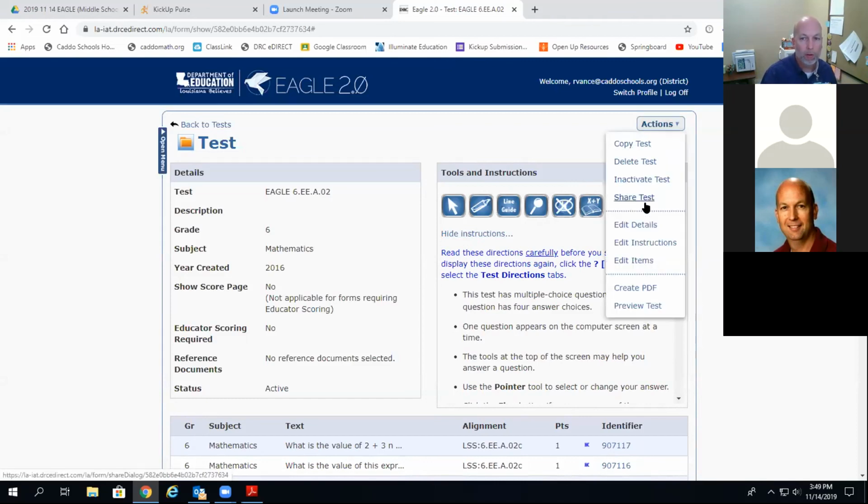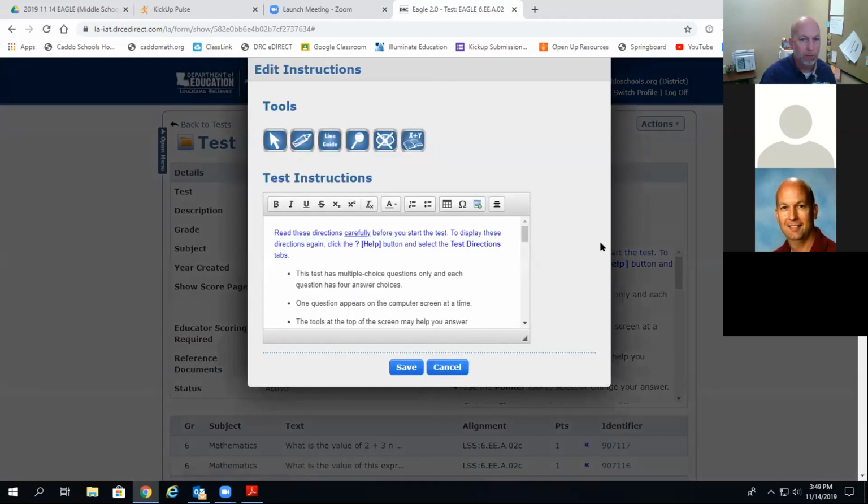But if I go under edit instructions, I can create my own instructions for this test or this assignment, however you want to give it to kids. Notice you've got text font editing capabilities here: color, bolding, strike through, underline. You can do bullets and so forth. Center. So some basic formatting options are available with editing the instructions.